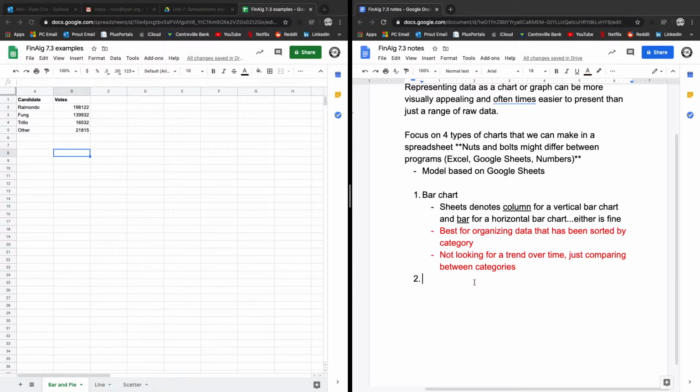So the next one that we might talk about is a line chart or a line graph. This is the one that you may be more familiar with as well. This is best for analyzing trends over time.